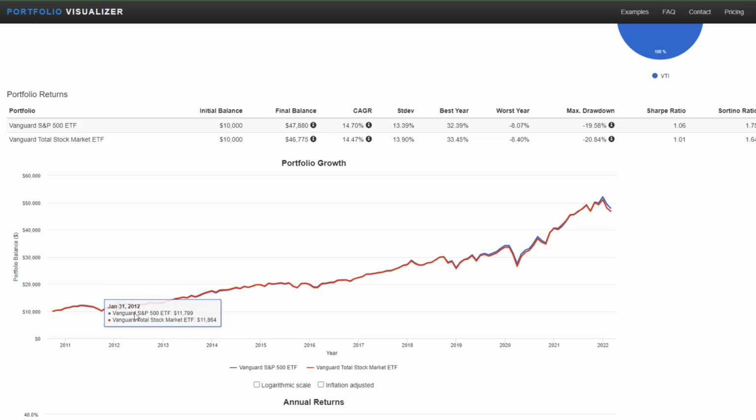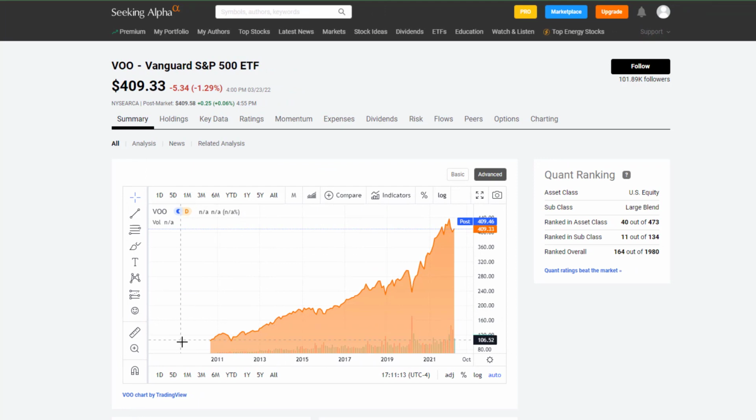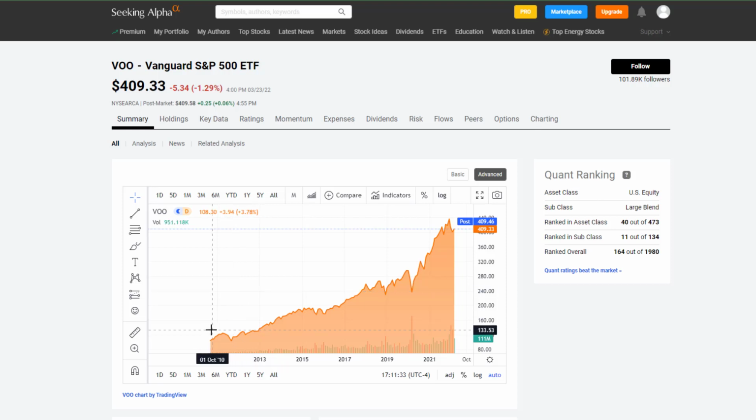However, we do see that the funds do track very similar. So what is the issue with VTI showing an 8.5% CAGR number compared to a 15% for VOO on the Vanguard website? Coming back over to the Seeking Alpha data, you can see that there was not that significant drop in 2008 as the fund did not even start until 2010. With VTI, you can see that drop. It looks like it was climbing up here, but then it dropped and it took a while for the fund to come back. So I would have suspected VOO would have performed something very similar to VTI if it was created before the 2008 crash.